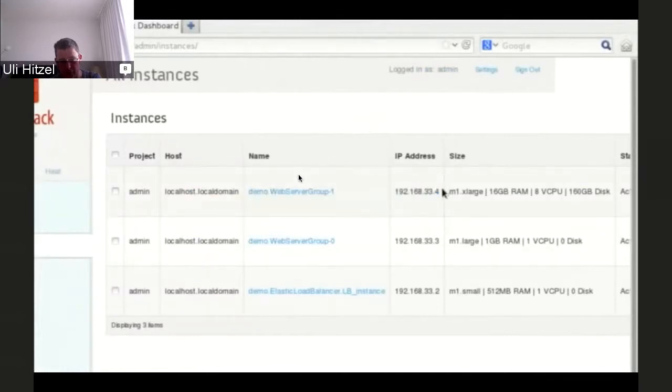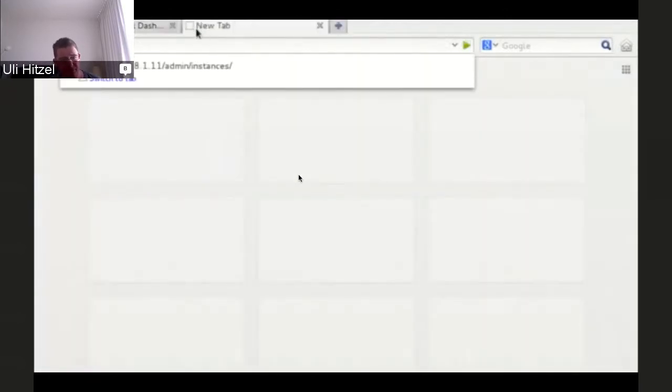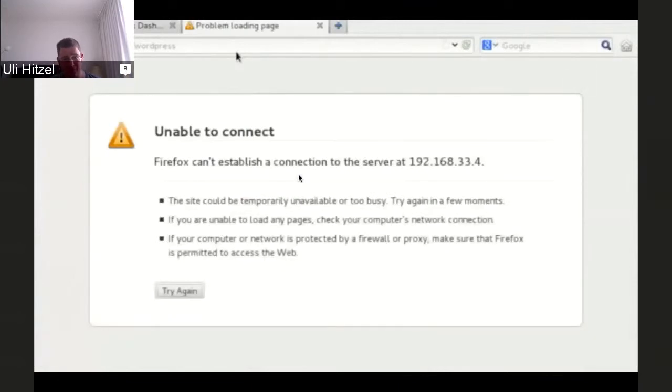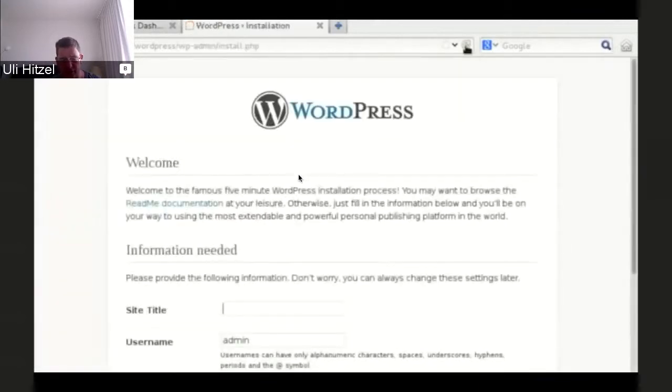So now when we take this IP address and paste it into the browser, opening it up, WordPress, you'll basically see, whoops, it doesn't work, not able to connect. And this is basically because Heat isn't even finished with the provisioning yet. It's still taking a moment to do the post configuration and to integrate it into the load balancer. But after a few seconds and after another refresh of the browser window, we are back in business and WordPress is indeed there.